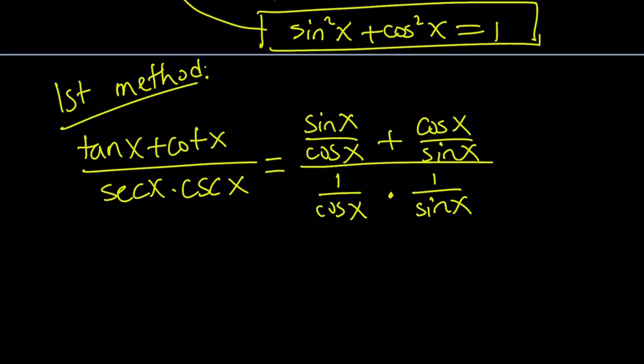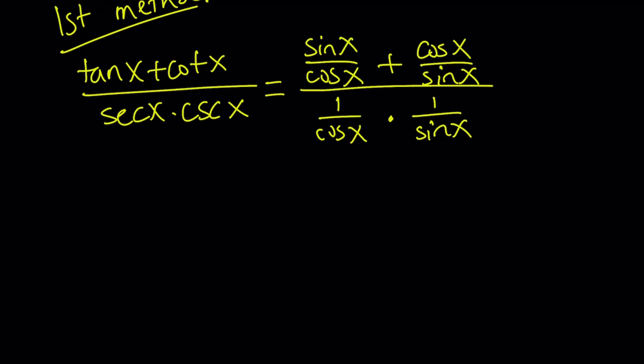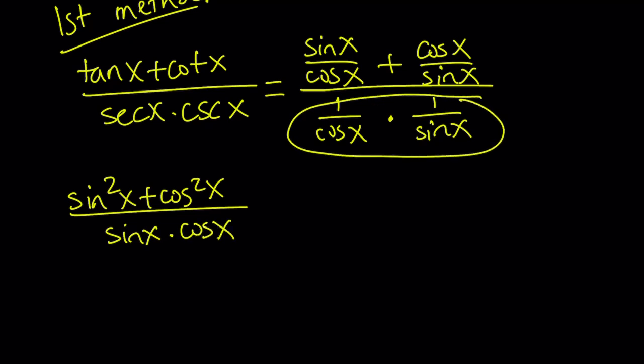Now, let's go ahead and make a common denominator in the numerator. So, this is a complex fraction, and we can go ahead and multiply sine by sine and cosine by cosine, and get sine squared x plus cosine squared x divided by sine x times cosine x. And then, the second fraction is just like a product of two fractions, and we can kind of flip and multiply it and write it as times cosine x times sine x. Here's something interesting happens. Cosine x cancels out.